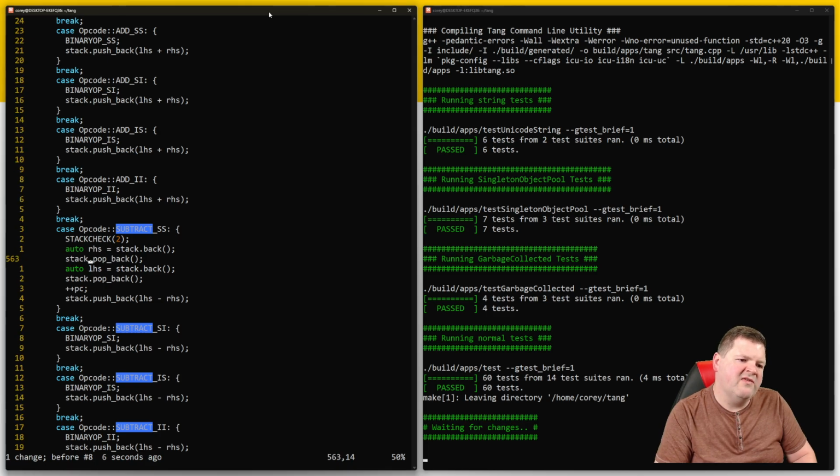Okay, so these are making a copy. Yeah, we've got a copy here on the right-hand side, a copy here, and we're removing the originals, and then we're pushing back that. So when we call left-hand side minus right-hand side, we are creating something, and then pushing it back makes a copy, but I'm assuming LHS minus RHS, yeah, that's going to make, okay.